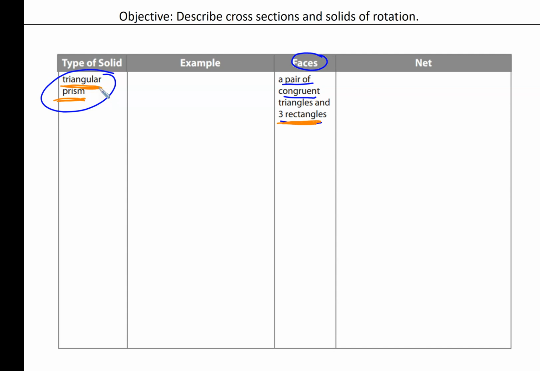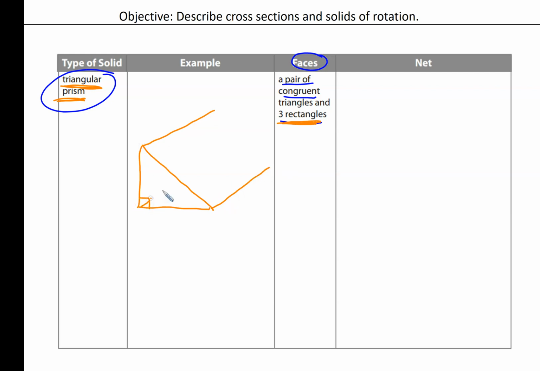So there are different types of triangular prisms depending on how we draw the triangle. We could draw a right triangle, we could draw an isosceles triangle, we could draw an equilateral triangle, we could draw a scalene obtuse triangle. So we can create all kinds of different prisms. To keep it fairly simple, I am going to draw a right triangle here. And that's going to be the front of my prism. So what I'm going to do now is draw lines going back.